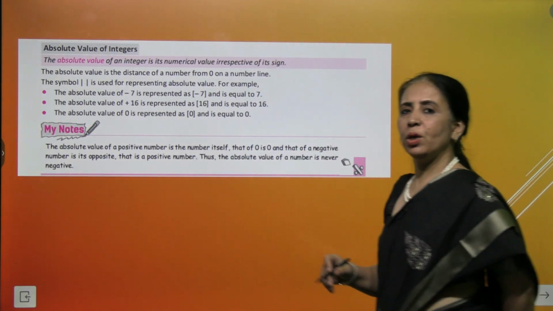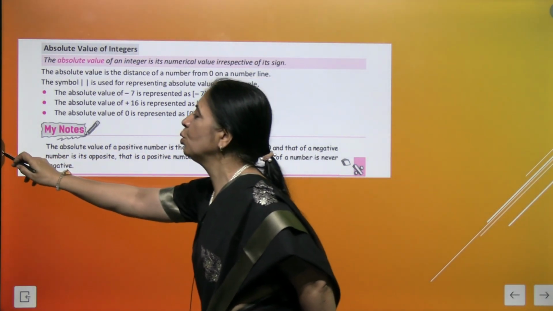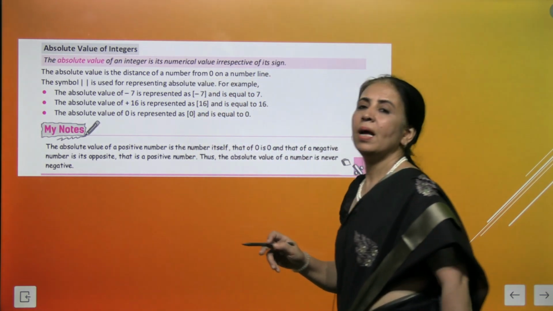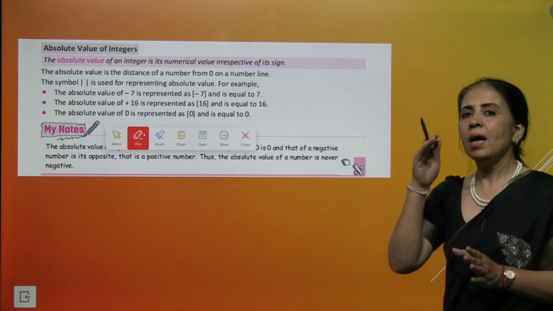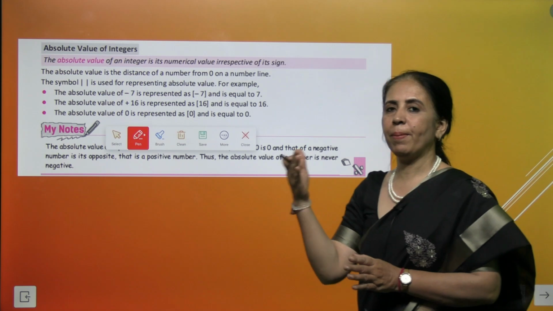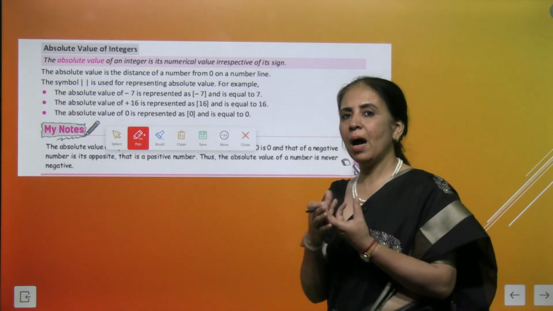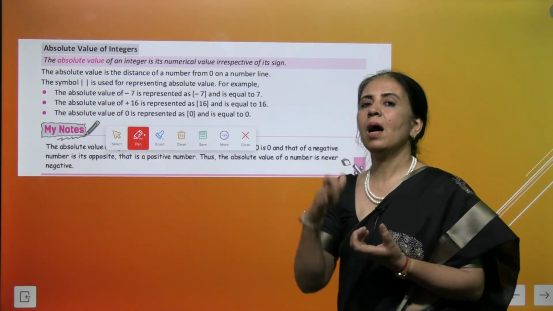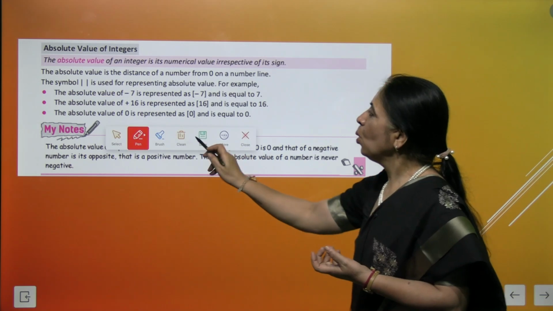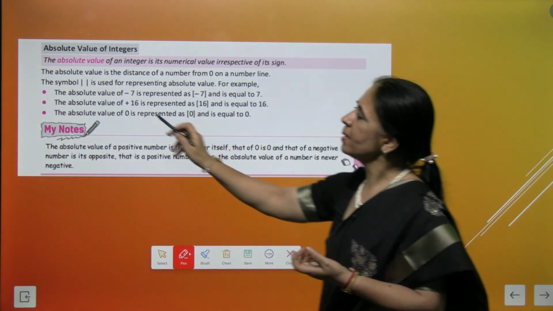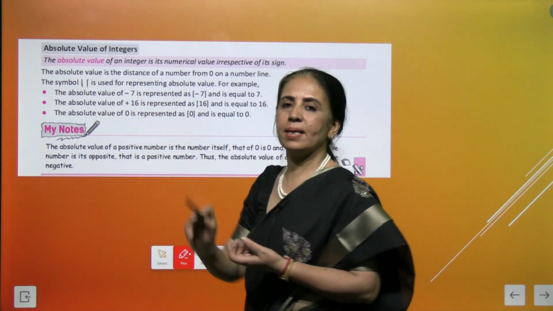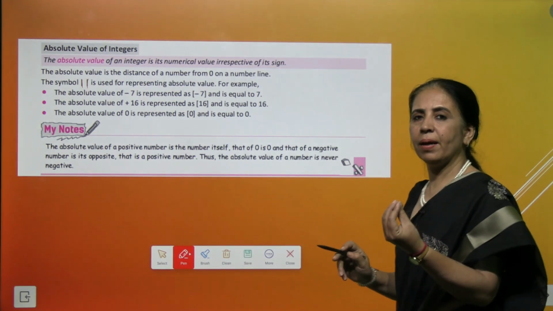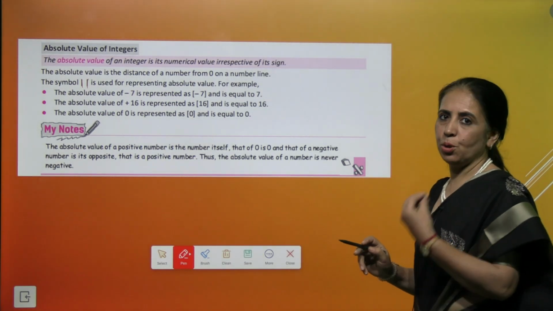Now we come to a new term which is absolute value of integer. Absolute value का मतलब होता है हम उसकी सिर्फ न्यूमेरिकल वैल्यू की बात करते हैं. नंबर क्या है, ना हम उसका पॉजिटिव देखेंगे ना हम उसका नेगेटिव देखेंगे. और उसको हम कैसे लिखते हैं, एक सिंबल होता है 2 बार्स ऐसे, इसके बीच में जब हम नंबर लिख रहे हैं तो वो आपका नंबर एब्सोल्यूट नंबर होगा.